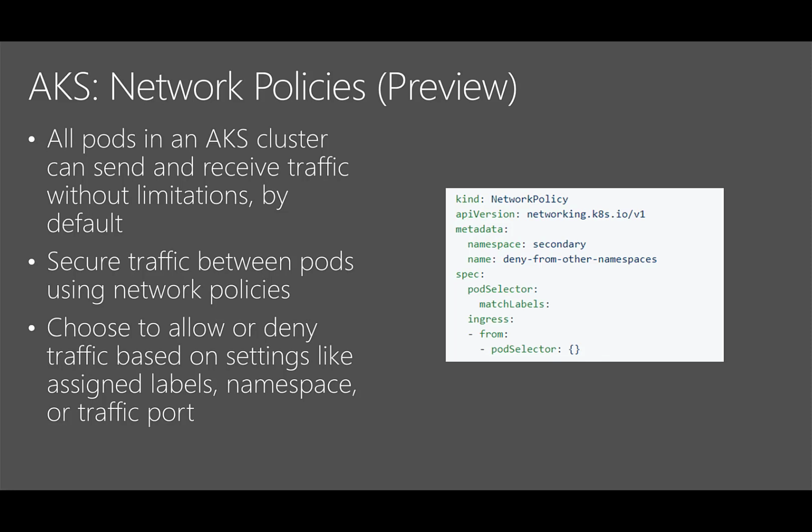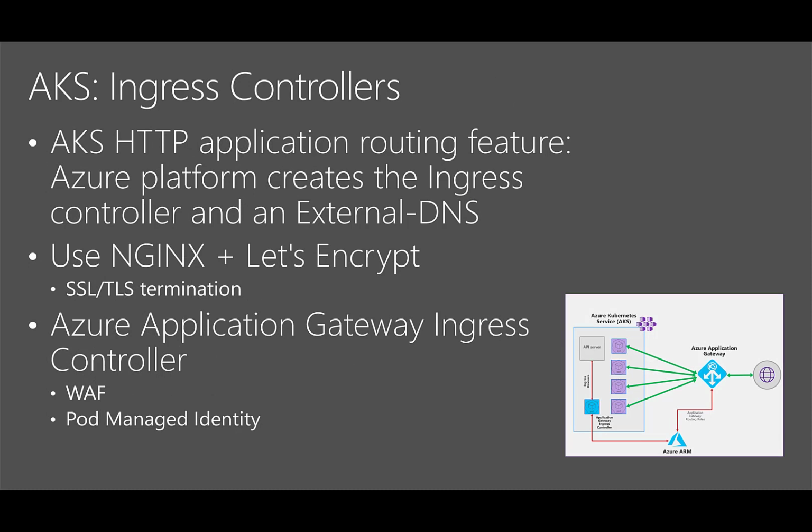And also what you can do is, for instance, you have the typical front-end pod, back-end pod, and then the databases or something. What you can do here is restrict that only the pods with front-end labels can connect to the back-end labels, and only back-end labeled pods can connect to the database. And this way, if any part of that infrastructure or application gets compromised, then it can only jump to one hop.